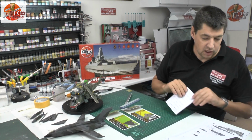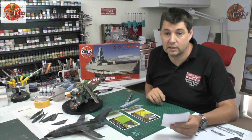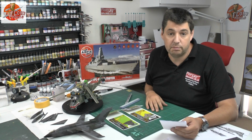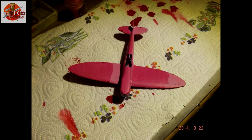Okie dokie, right, a couple of things I've got to mention. First of all, I have to mention Katie's Pink Spitfire. Owens Littleton has done a Spitfire. She's been with us for a couple of the live shows now, and she's been making a fantastic job, so let's have a look. Yes, it's very pink and we absolutely love it.